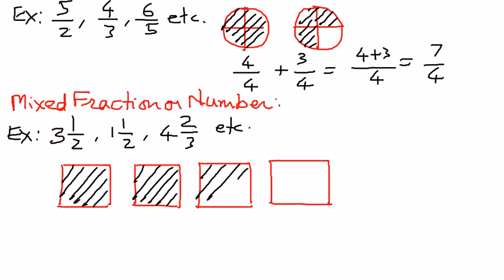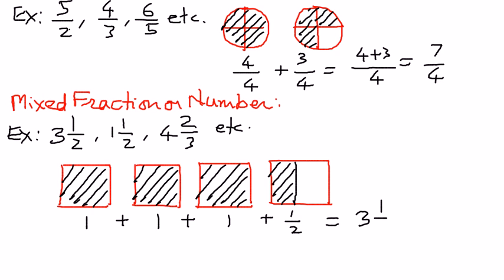In here, I'm going to shade the first block completely, shade the second block completely, shade the third block completely, and then the fourth block I'm going to shade just half of it. So if I were to come back and say the first block is completely shaded, plus the second block is completely shaded, the third block is completely shaded, and the fourth block is half shaded. So if I were to put all of these together, I can write this one as 3 and 1/2 is shaded. Three blocks is completely shaded.